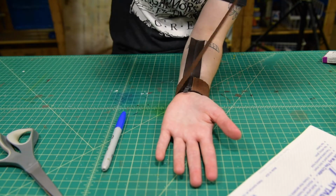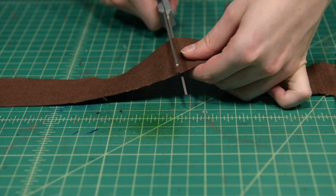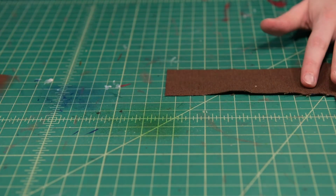Wrap the strip around your arm and mark it right before the other side of your zipper. Cut your wrap and then peel and stick it to the other side.